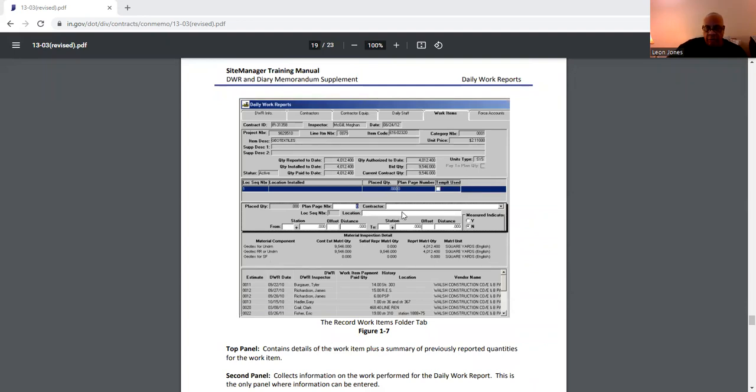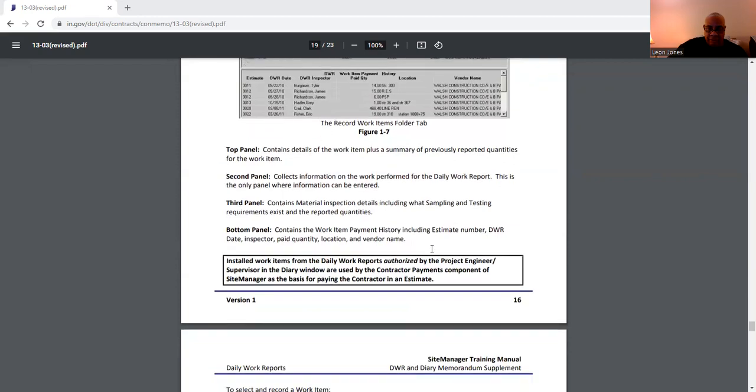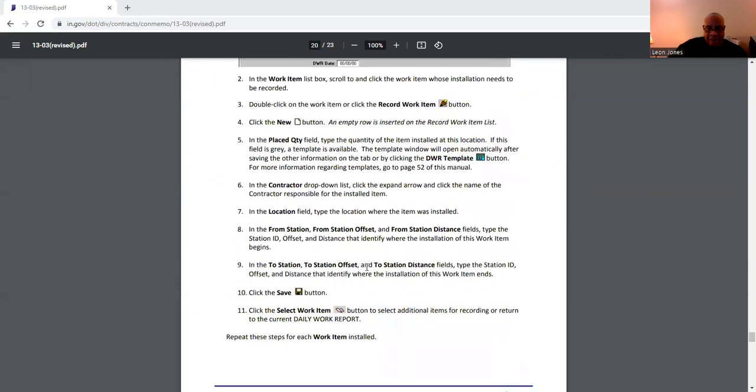Here's the contractor. Here's the location. The location you could also put on the plans too. Was it measured? No or yes. Station to station. Save it. Again, if you want to add additional items, click on this button right here.